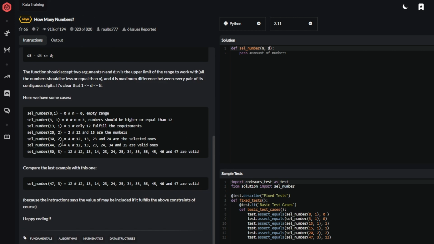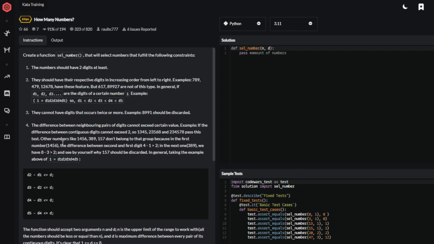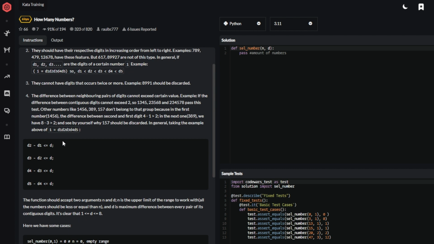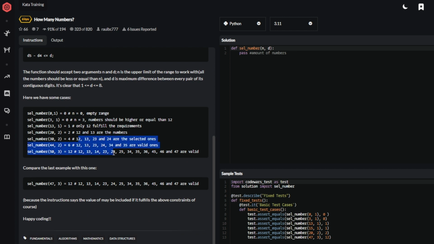Okay, I thought I did understand it. Oh, this is pretty hard for a 6 kyu, to be honest.